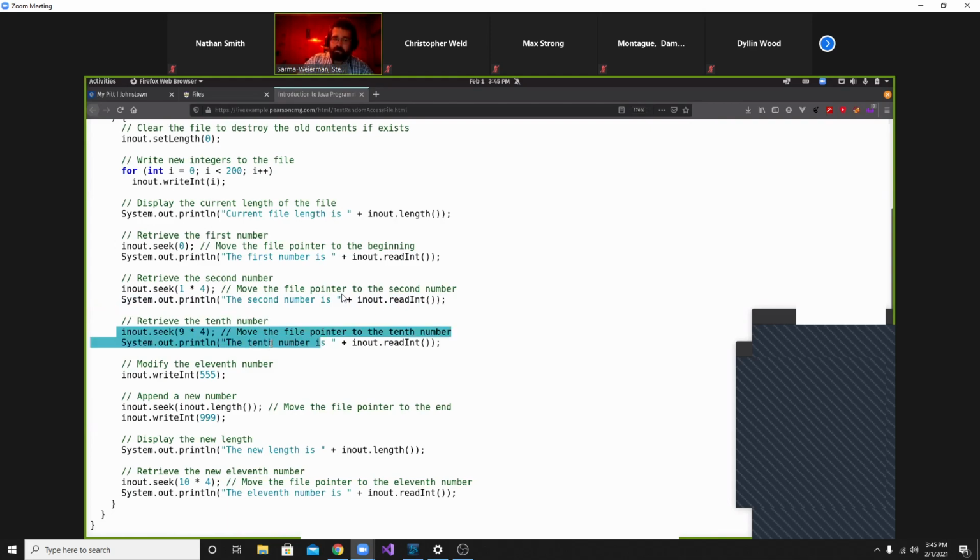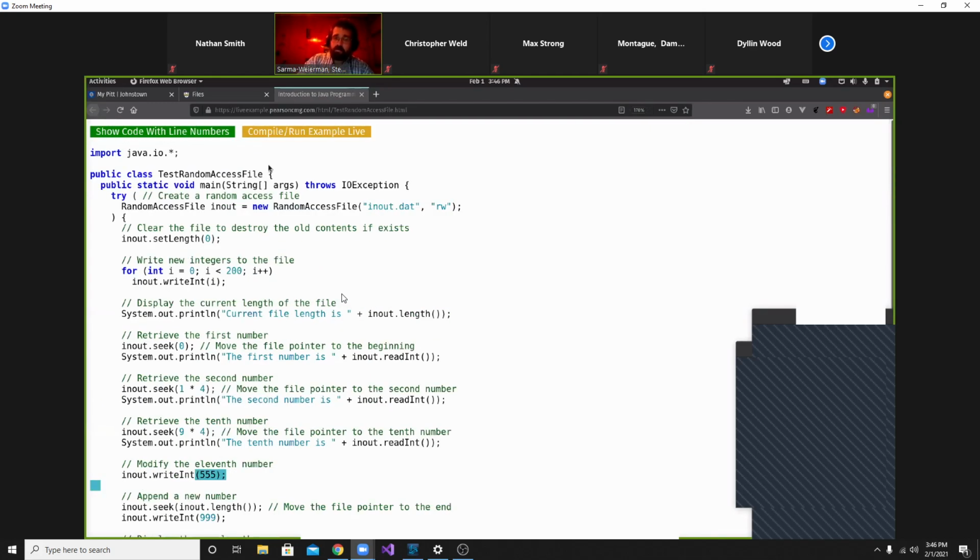If we want the 10th number, seek 9 times 4, read that int. If we wanted to overwrite, say, the 11th number with a value, we could just do writeInt. And you could take a look at, like I said, play around with this, look at the different examples, look at the slides, see what you can do with this.